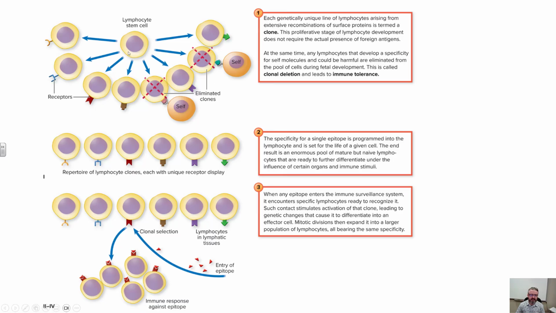So lymphocytes develop as stem cells. You create random receptor configurations, represented here by these little tips on the cell. And then early on, anything that responds to the self is eliminated through clonal deletion. So therefore, only the cells that don't respond to the self make it through development here. These represent here in the middle all the cells that actually make it through development from beginning to end, so that they don't target the self.